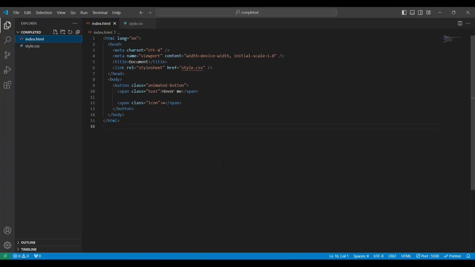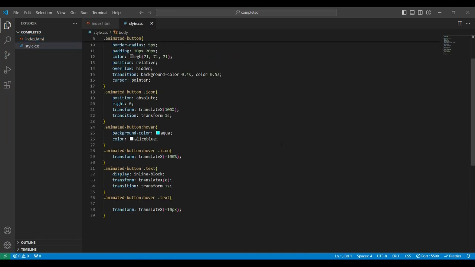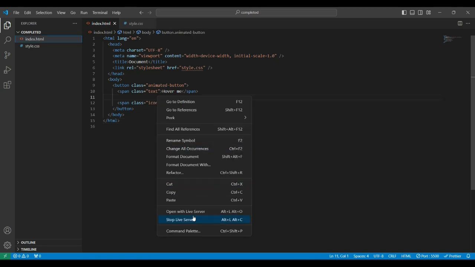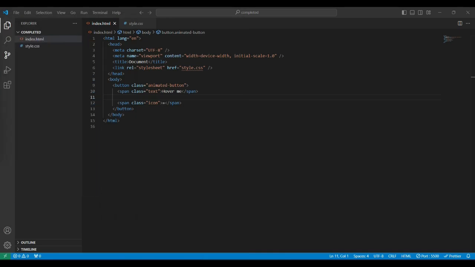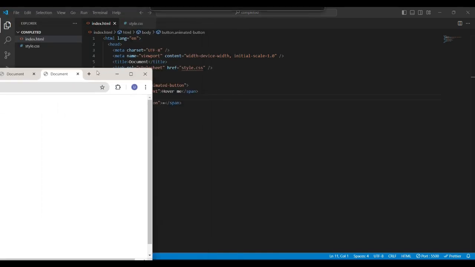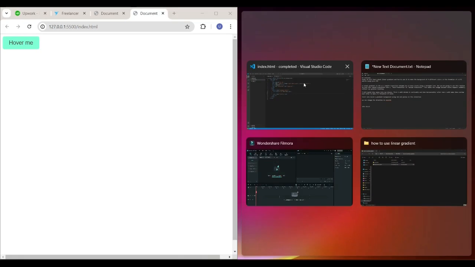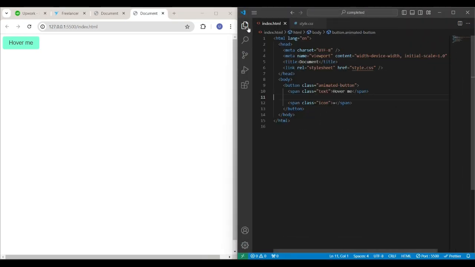So let's start building it. I've created a simple HTML project along with some of the styling as well. And I'm also going to put both of these screens side by side so that we can see the real changes happening. I will build these boxes in two phases. First, I will use the linear gradient to divide it vertically and then in the other direction. And after that, I will make them overlap each other to make a 2 by 2 formation of boxes.